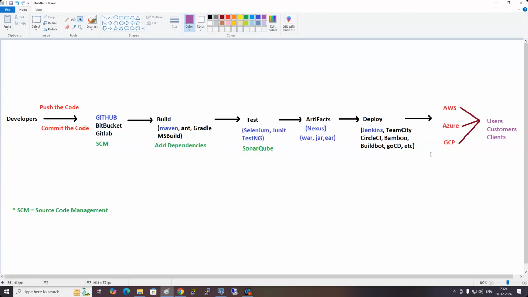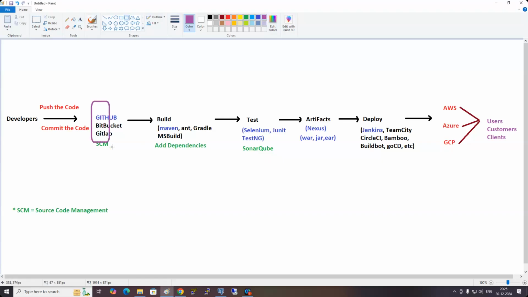Yes, it's our part only, Dinesh. Is it clear? This is a bloody technical thing. Whatever we have learned till yesterday, I have put it simply in our paint format. By seeing this, you can easily understand what phases our DevOps contains and what tools we will be using here. Okay, fine. But I did not expand this AWS. In AWS also we have EC2, Docker, Kubernetes, but I'll be taking those in coming days. Can you tell me, now each and everything is a phase or not? Each and everything is a phase.